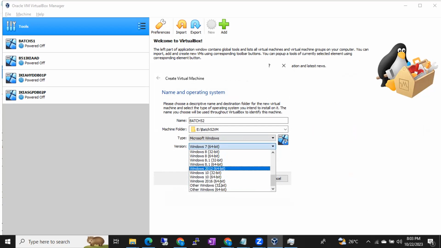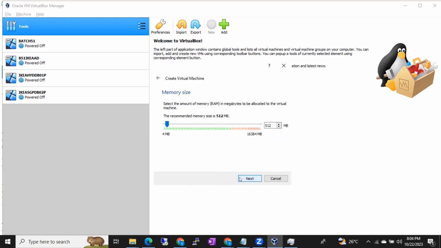32-bit, 64-bit. What is the difference, Shanmukh? 32-bit are old machines like feature phones. 64-bit are new machines like smartphones. So 32-bit machines no one is using now. They are very old machines, 1990s and all we used to use 32. Of course, 2000, 2005. So now everyone is using 64-bit machine only. So whatever you choose here, choose any 64-bit entry. Don't choose 32-bit. As I don't see Windows 2019 entry here, I'll choose other Windows, which is 64-bit.